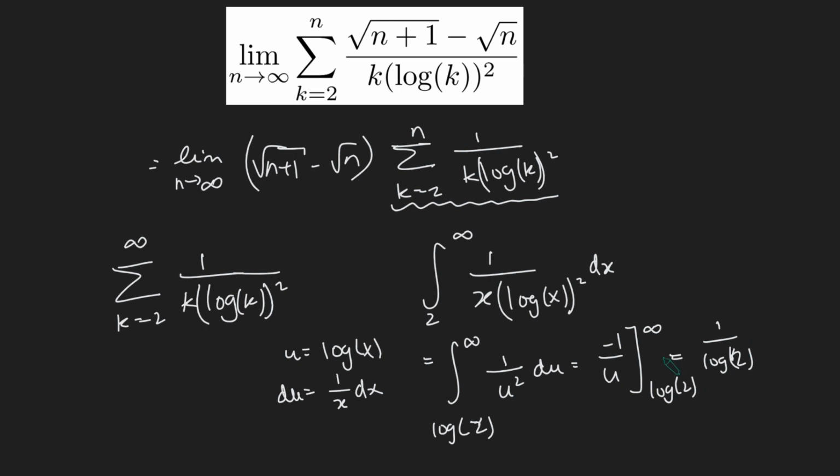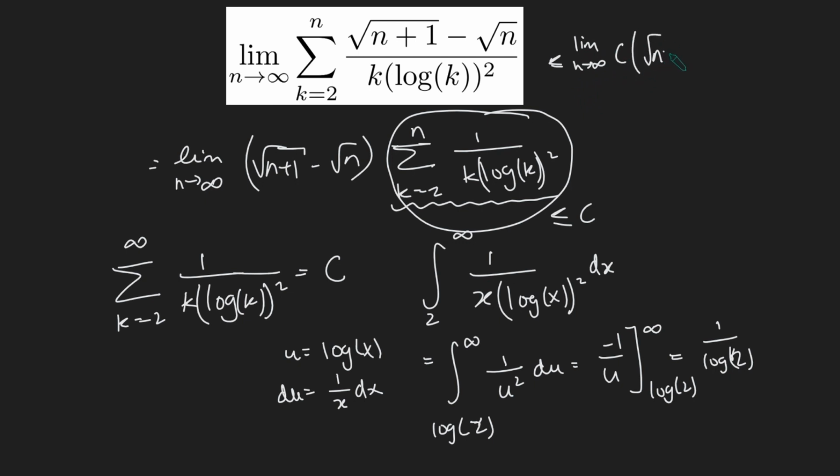And in particular, it's a finite number. And so therefore, this guy here converges. And so therefore, this thing here also converges to a constant. I'm just going to call that constant c. I don't know what c is, but it's a finite constant. And so therefore, I can say that this thing up here is always going to be less than or equal to c, regardless of what n is. And so therefore, this thing here is going to be less than or equal to the limit as n goes to infinity of c times root n plus 1 minus root n, like so.